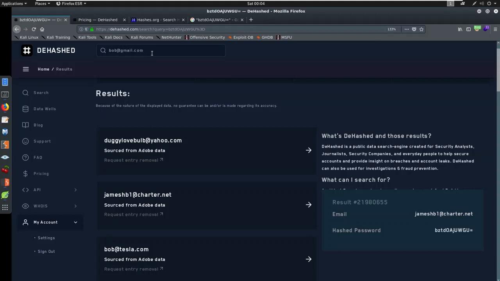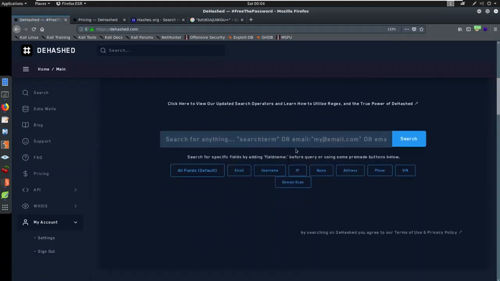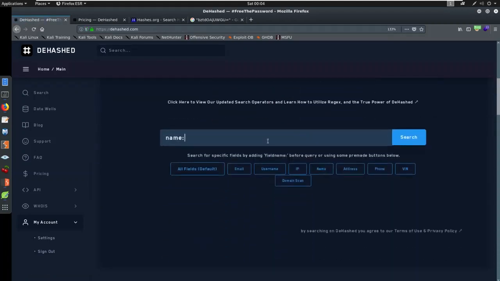Maybe you don't know what their email address is. Then maybe you come here to the main page and say, okay, I'm going to look for a name. I'm going to look for Bob Jones and search for that. And then you start taking this and trying to find the patterns. If you know Bob lives somewhere, maybe you could find an address for Bob, or maybe you know Bob lives in Arizona. You could search Bob Jones and see if Bob shows up, and then take it from there. And there are some search operators that you can utilize.